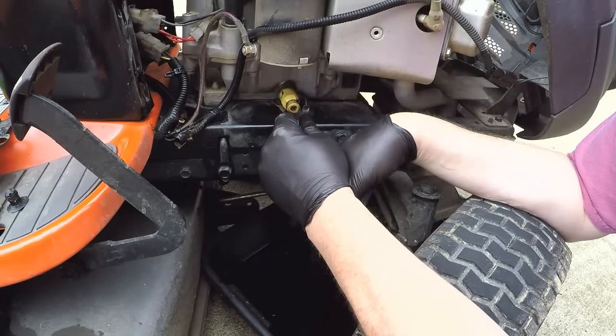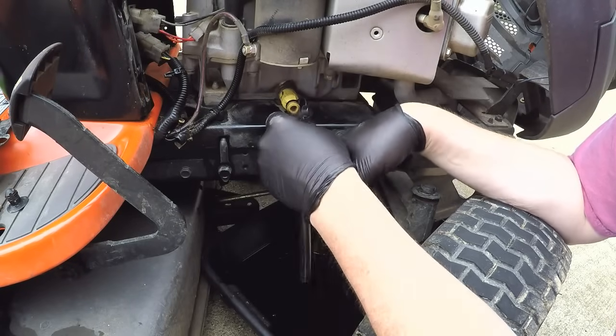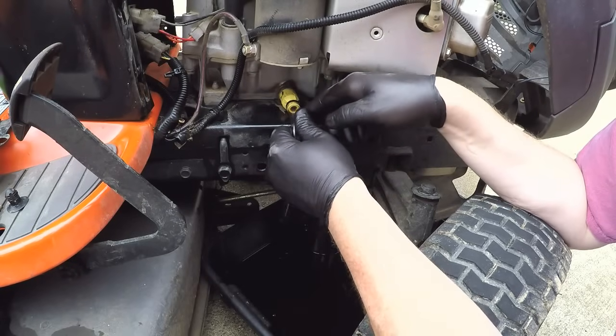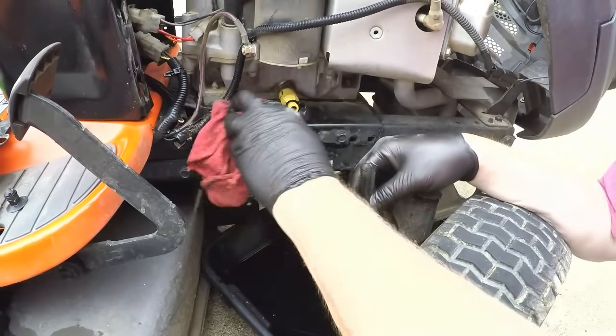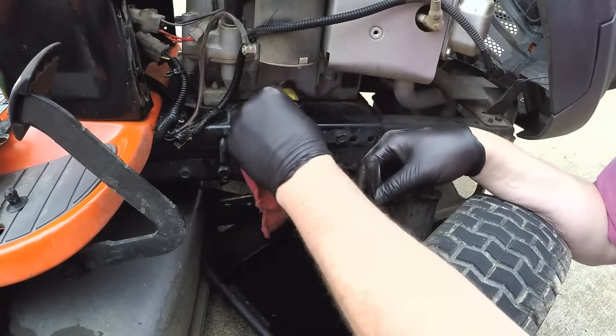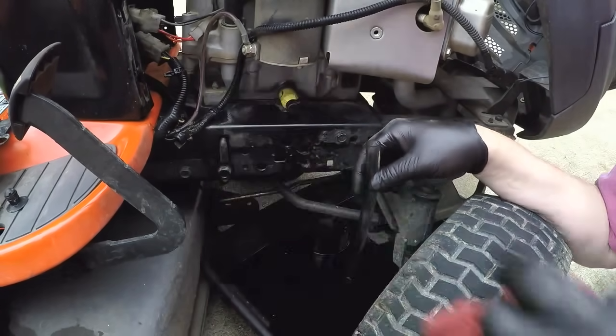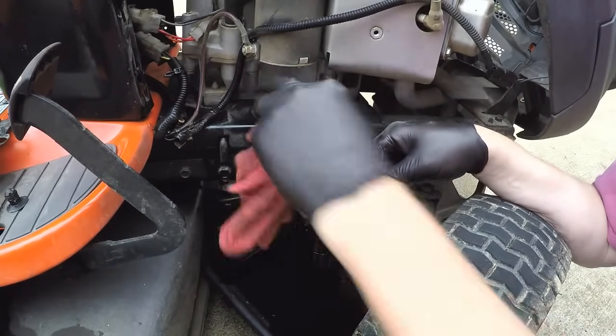Carefully take this tube off, because remember, it's got oil in there. You don't want to fling oil up in your face or whatever. I kind of let it finish draining and then wipe all this off so I don't get oil everywhere. Snap that cap back on. Now you're done with that side.